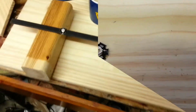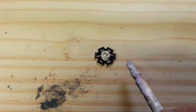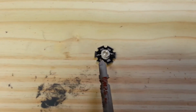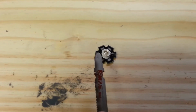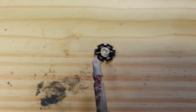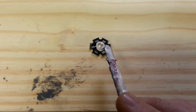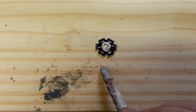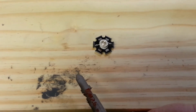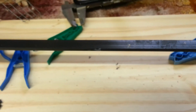When you do get these LEDs, one side is marked positive, one side is marked negative. What I usually do is solder these pads here. So you can see 1, 2, 3, 1, 2, 3. The 3 of these pads will be negative. The 3 of these pads will be positive. You can just tap with a multimeter if you want, but that's the way I found them to be anyway. To keep away from the solder joints already going to the LEDs, this pad is actually already a heatsink. So I usually just use one of these and solder them, put the cables on. It's also easier to solder them before you put them on your heatsink, as that tends to take a lot of the heat off the soldering iron.